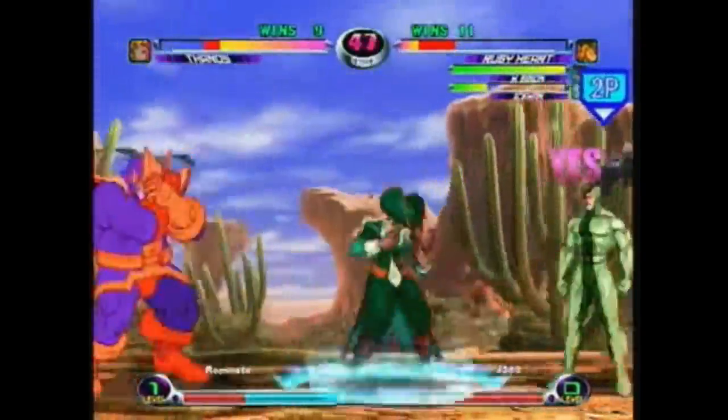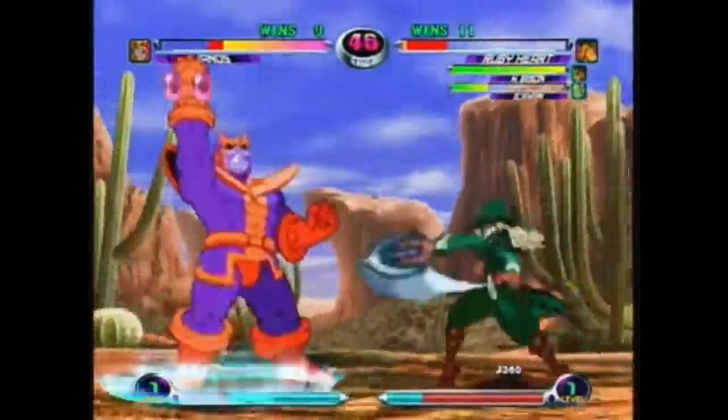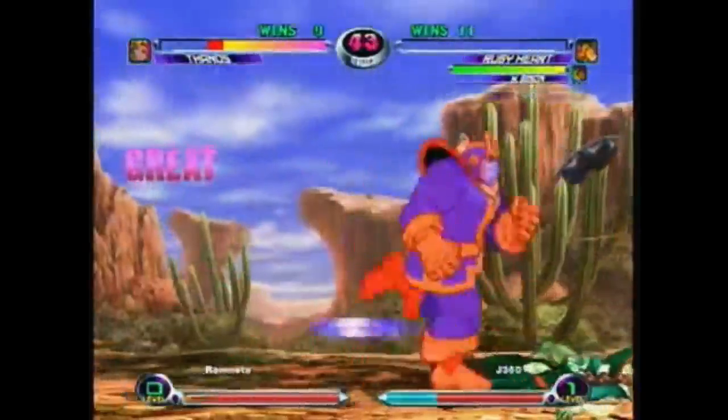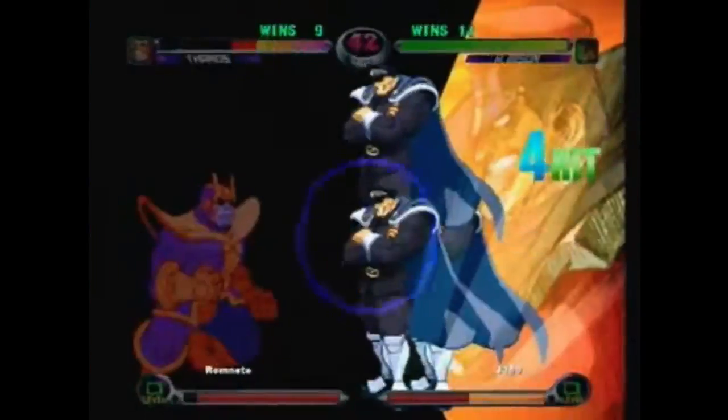That's the anchor? Yeah, the anchor is godlike. And honestly, this is a pretty hopeless fight for Thanos, even though somehow I did just kill two characters. You got the assist. Yeah.